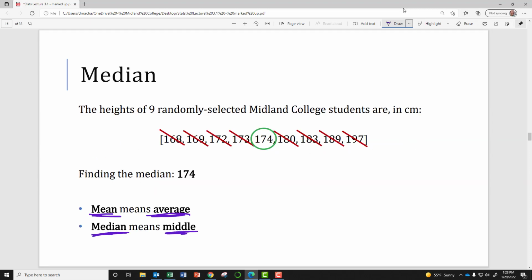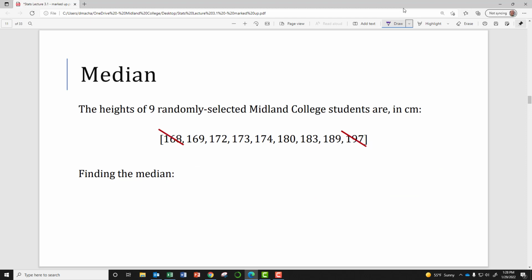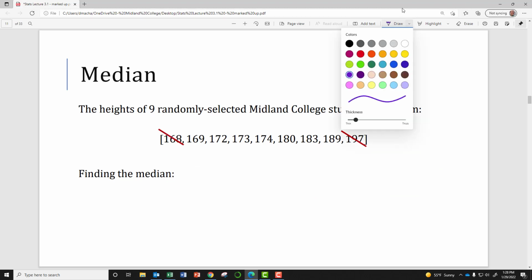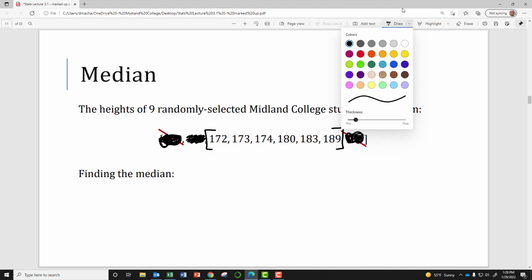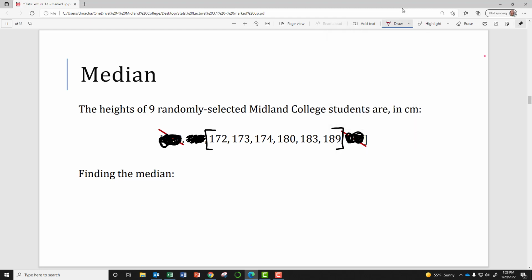By the way, I don't know why my slides don't include this, but suppose you had an even number of numbers. I'm going to have to just edit this slide really quick to represent what it would look like if instead of a nice odd number of numbers, I had an even number of numbers like this. What if I just have this as my data set for these 6 numbers? So then I go about trying to find my median. I knock off the least one and the greatest one and the next least and the next greatest. And if I knocked off the next least and the next greatest, well, I would be out of numbers.